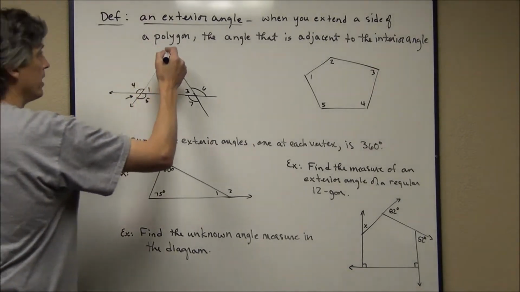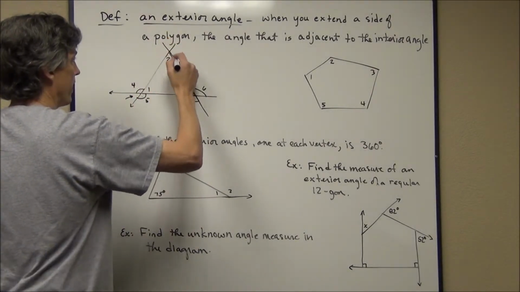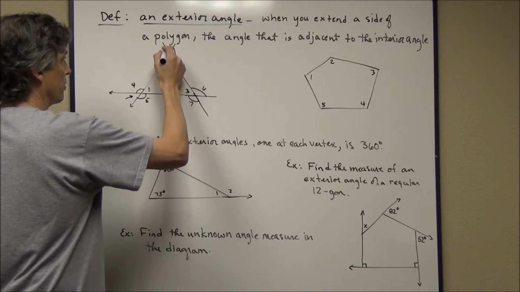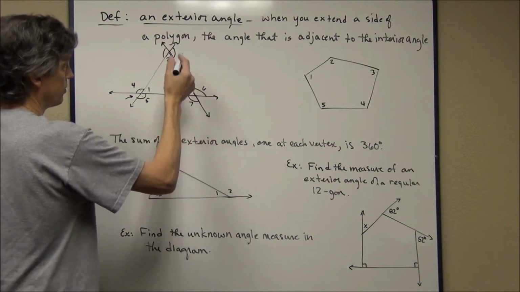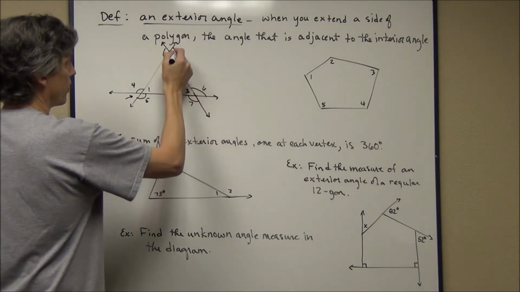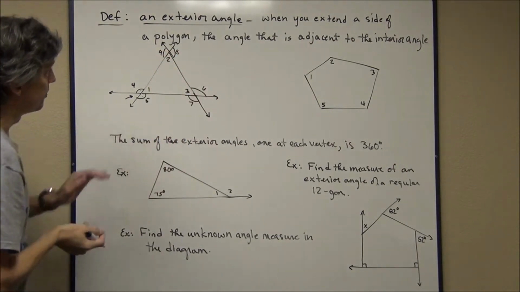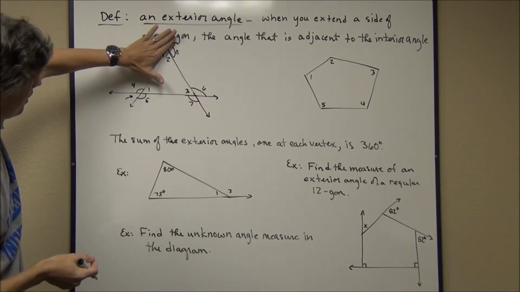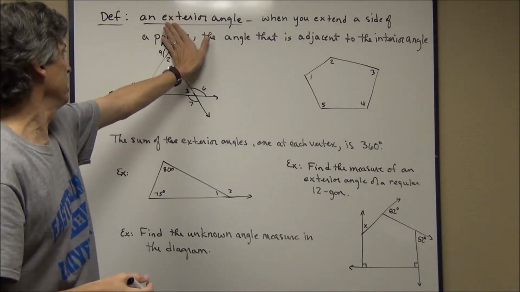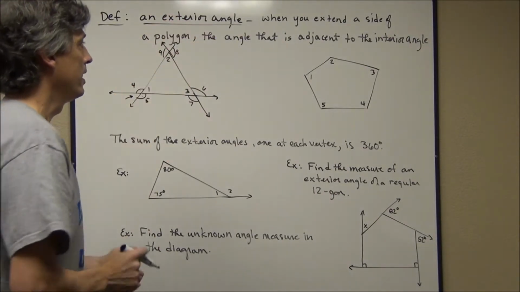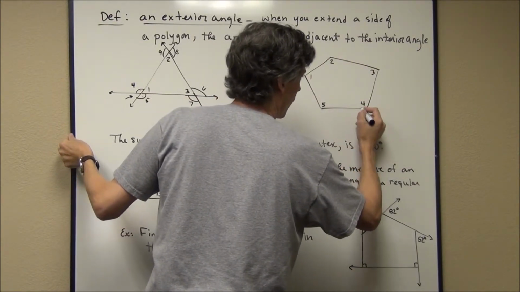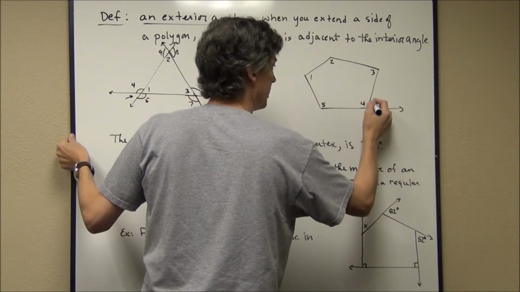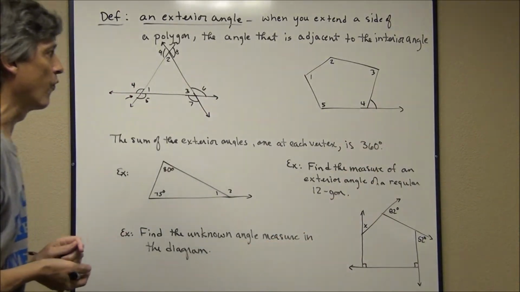And of course up here, the same kind of deal runs. I have two exterior angles that are formed, and I could call those, let's see, I got 7, I could call this one 8 and call this one 9. You can see it is adjacent to angle 2. It's adjacent to the angle, all right? Now I can do the same thing here at all 5 of these, but I'm just going to use angle 4. I'm going to extend the side and you can see the exterior angle that's formed.